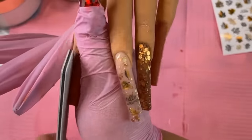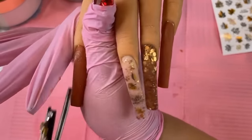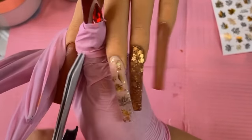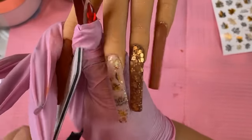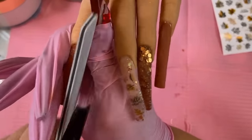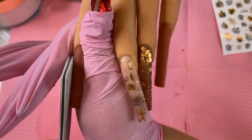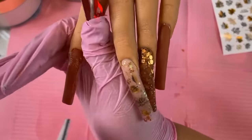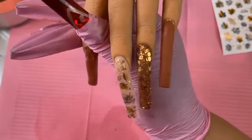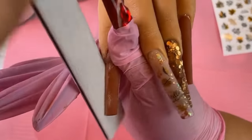But not just nails, we're not supposed to be mixing certain chemicals in general, like even cleanings and all of that. So if it's not meant for nails, it's not meant for your hair, it's not meant for your lashes or for your toilet. Don't mix it. Do not use it just because it's cheaper. You want to be safe. You'd rather be safe than sorry.